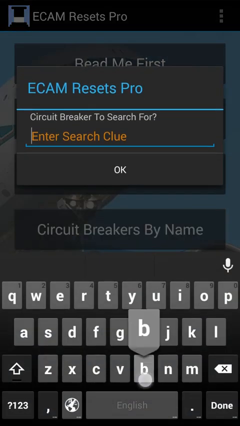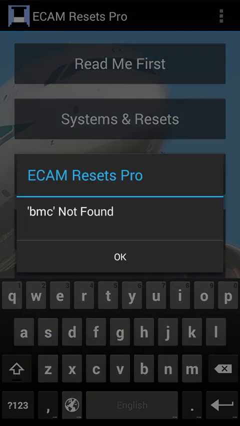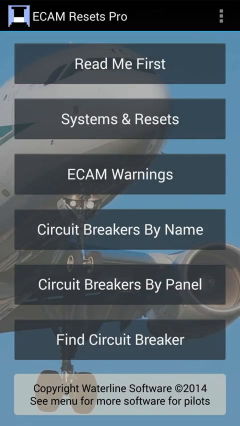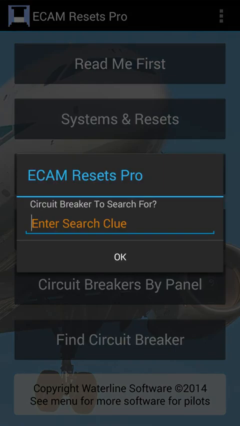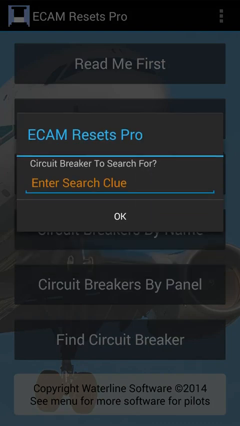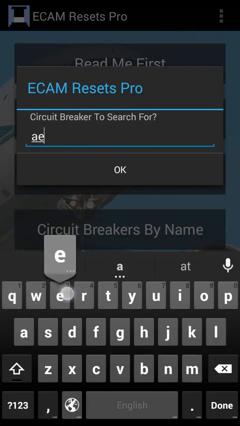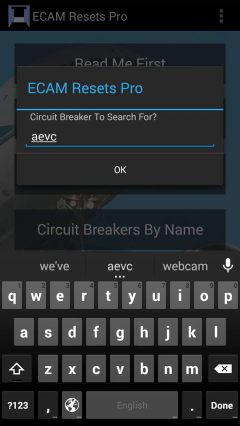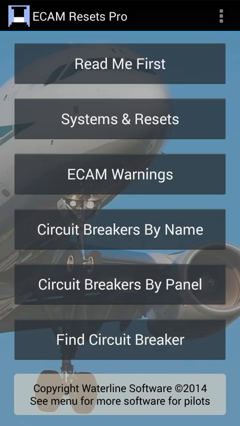You can write BMC. You can write avionics equipment ventilation controller. Okay, that's it.